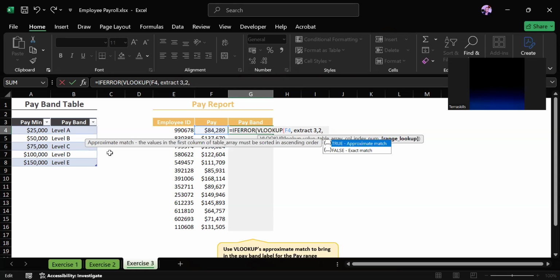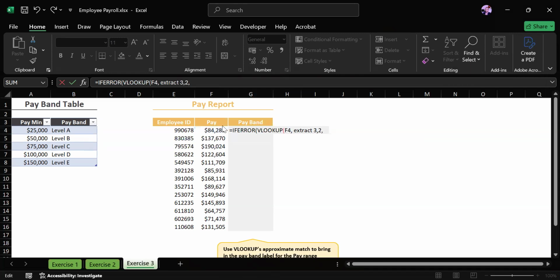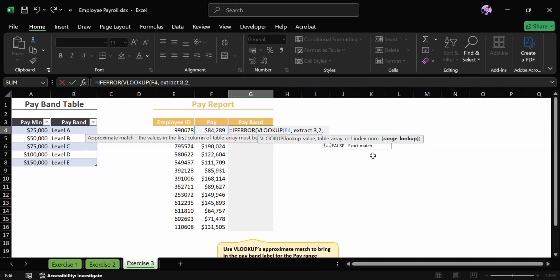using exact match, because we are doing approximate in the sense that there is no exact. Every one of these values here that was specified for us is a rounded up value. So we can't use exact match because in this pay, we don't have a value that is rounded up, that is exact. Every one of them varies and they have small details in them. So we cannot use exact match anymore. So we are going to be using approximate match. I'm going to select approximate match, which is true, then I'll close bracket, I'll hit enter.